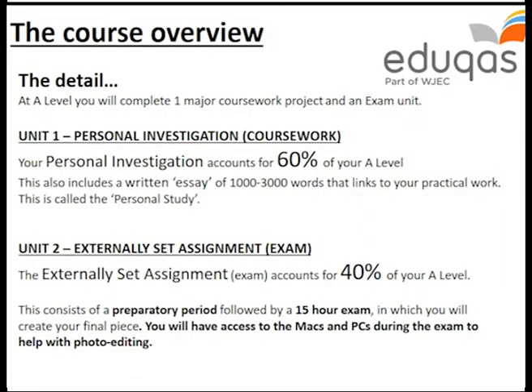The A-Level course is divided into two units for assessment via exam board EDEXCEL. The first unit is your coursework project — the personal investigation — which is a project you'll spend approximately a year developing. You choose a topic or area of focus that gives you enough interest to get your teeth into over the whole year. This is that artistic autonomy I was talking about earlier. You'll also complete a written element called the personal study — an essay that links to your chosen practical theme, and we will help and support you through that. Your coursework consists of this written part, and your practical work will take the form of photography journals or sketchbooks with all your photo shoots, creative experiments; you'll most likely fill several sketchbooks over the course.